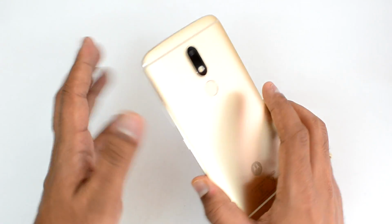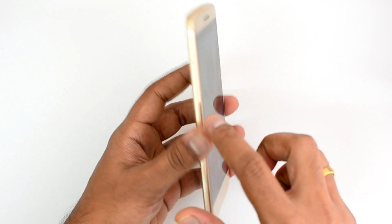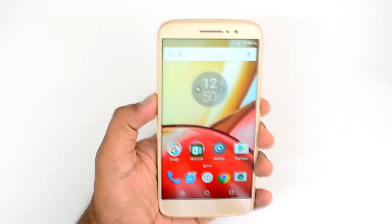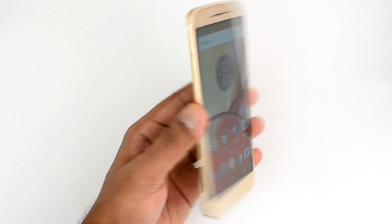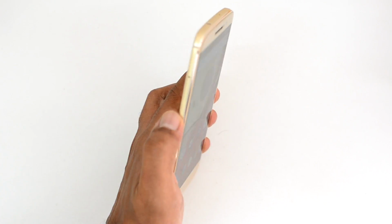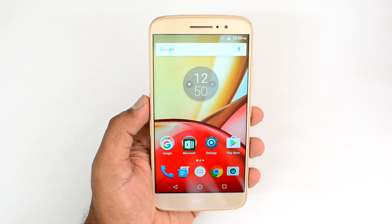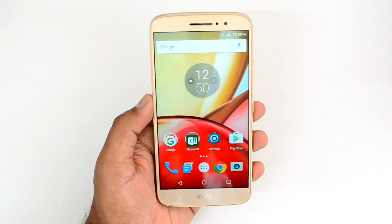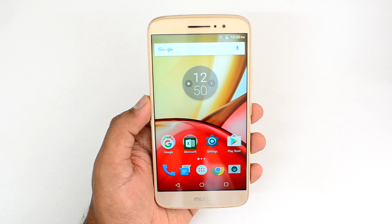a premium feel altogether. But having said that, in prolonged usage you might feel it is a bit harsh on hands because of the sharper edges, but not a major issue. If you're using the phone for quite some time, you might feel a slight pain in the hands because of these sharper edges. So that is the design and build quality of the Moto M. Overall it's a well built phone, much better in terms of the design and build quality when compared to the Moto G4 Plus. Now let's talk about the display.